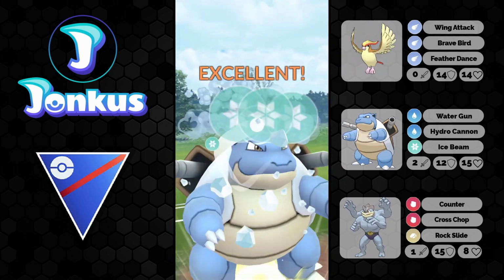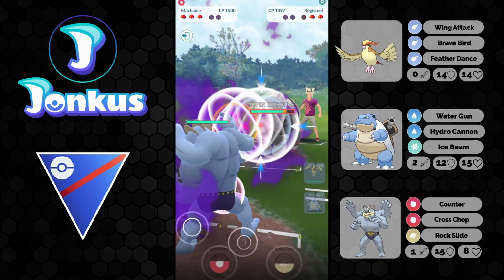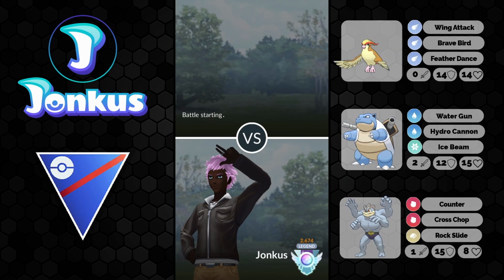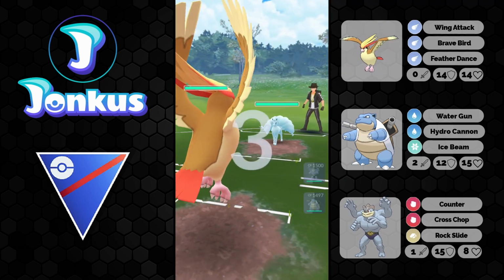Blastoise is going to town here. This Pokemon is so underrated, so cheap to build, nobody uses it, and I have no idea why. You see the Registeel coming in, they actually still had some chance there. I would have still got to the Cross Chop in time, and I'm pretty sure I still would have won, but they still had some chances of winning this game, so I don't know why they swapped out immediately.